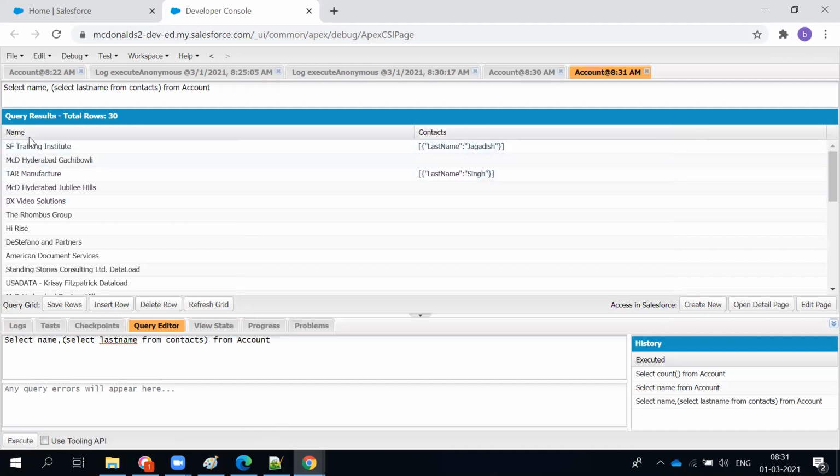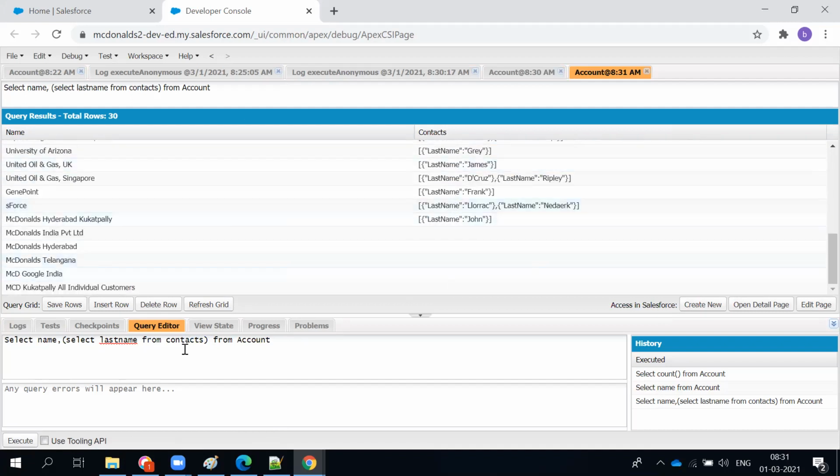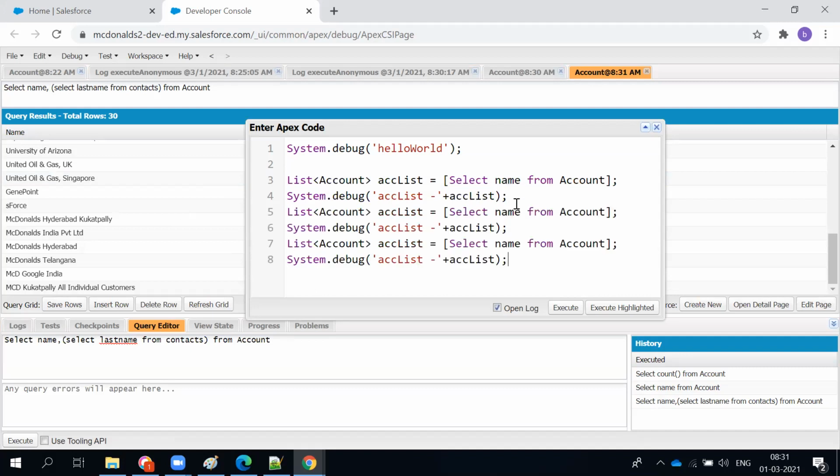You see this, this particular account's associated contacts we're getting here. So to this level it's fine, but you wanted to progress something onto these. Based on these results, you're trying to write another query, and based on these results, you're trying to do another query. So you are putting a relation from here to here, and this is some other object, and this is some other object. What I'm trying to say is, whatever results you get, you give it to the next, and these results you give to the next.